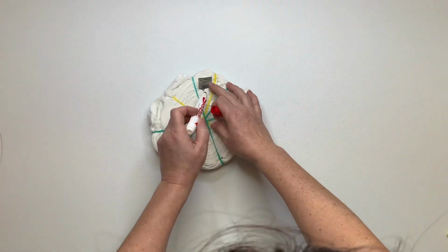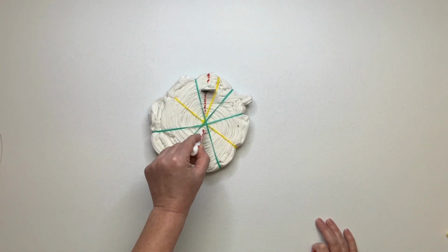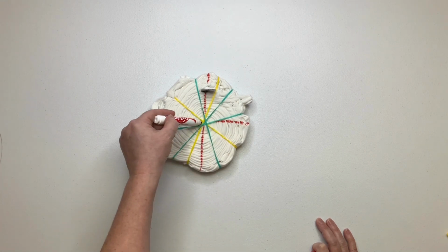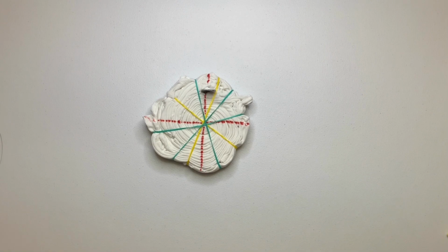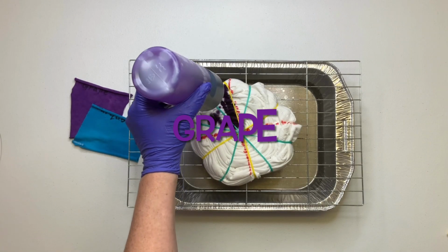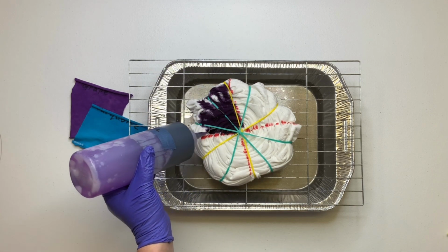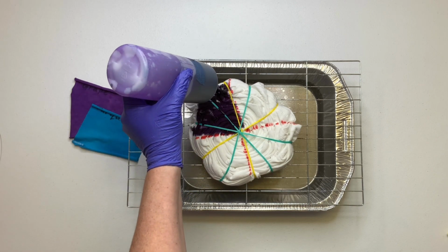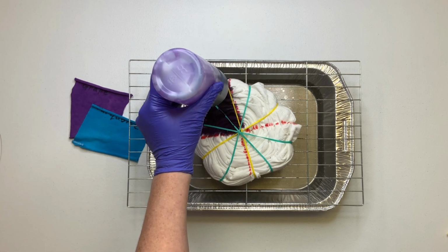So I flip the shirt over, and using a washable marker, I'm going to mark out my pattern. For this particular shirt, I'm using two colors, turquoise and purple, and so I'm just going to make it into 4 pieces of pie. And I want to orientate my tag up into the top and into the center. This is just my personal preference. You can do it however you prefer, but this is how I like to do it.